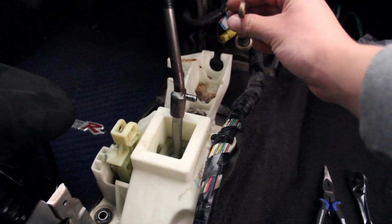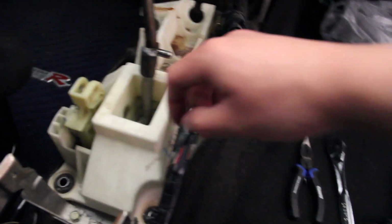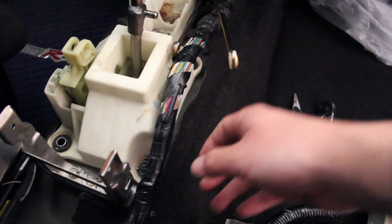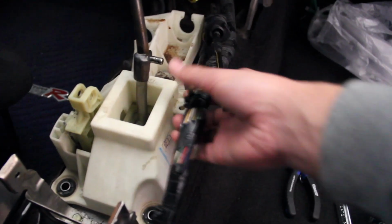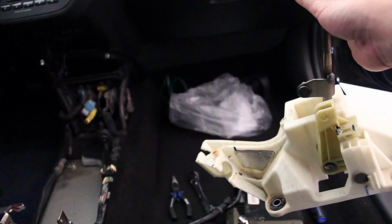Cable's off, bolts off. Now the only thing that's holding it was this clip here to this harness and this one here. So now it should just come right off. Yep. Time for the hybrid racing one.